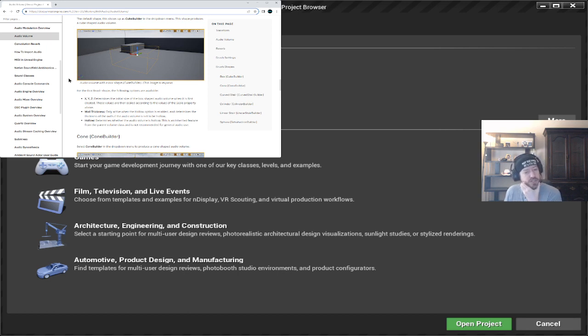But at the same time, it seems kind of odd to not necessarily have that enabled.